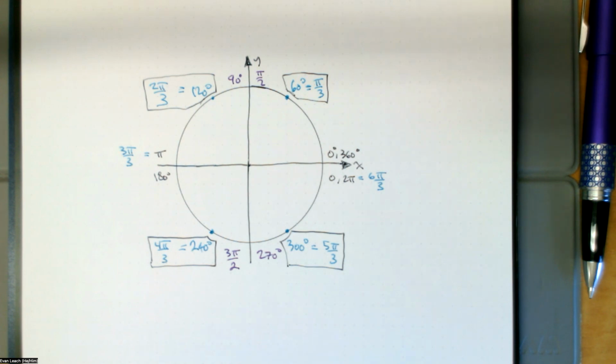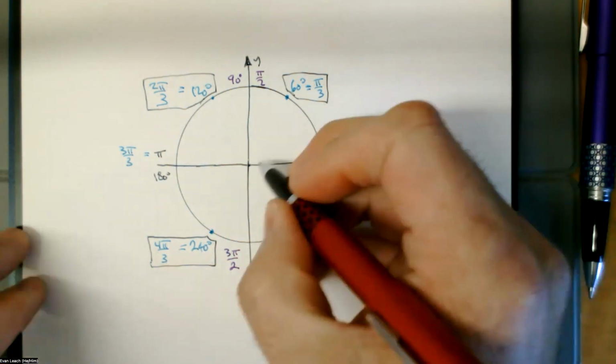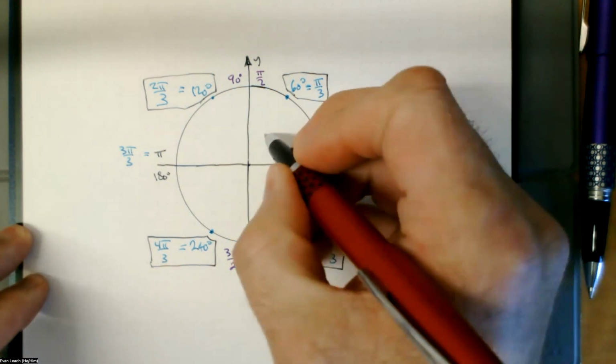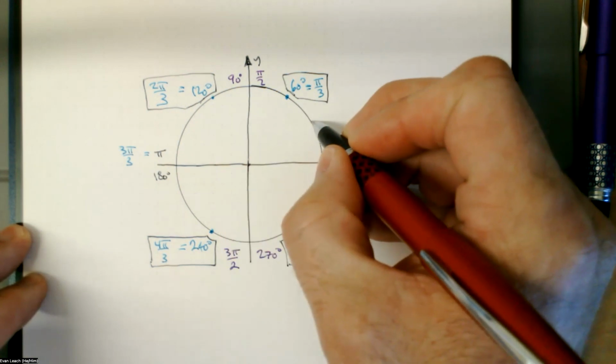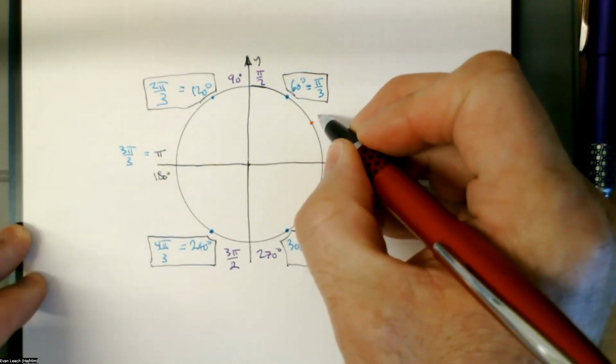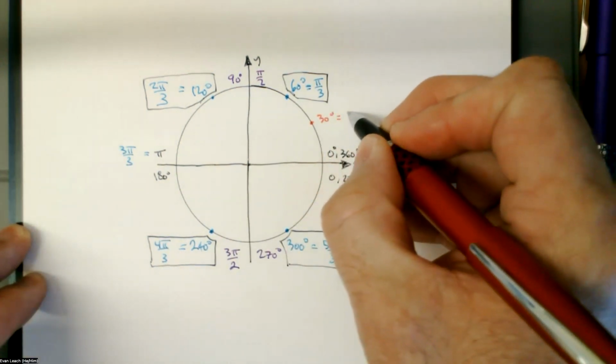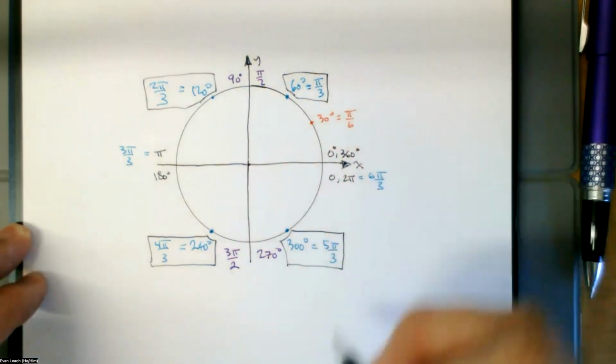It's easier to cut things in half than it is to cut them in tenths. But we're going to cut things into sixths. So I'm going to go halfway up. See, halfway, easy to find. And that tells me where 30 degrees is. 30 degrees we know is pi over 6. That's definitely one we're going to know.